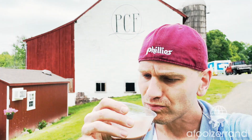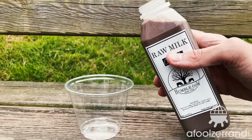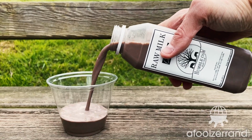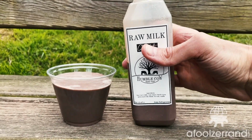And if you like raw milk, it's a no-brainer. But that's not a knock on it. The stuff is absolutely delicious as well. I'll have them side by side in the review. Gun to my head, I feel like I prefer the creamline, the pasteurized version, which isn't always the case, but I've had great raw chocolate milk, and this is certainly one of them. But particularly if you like that darker, more mature cocoa flavor.